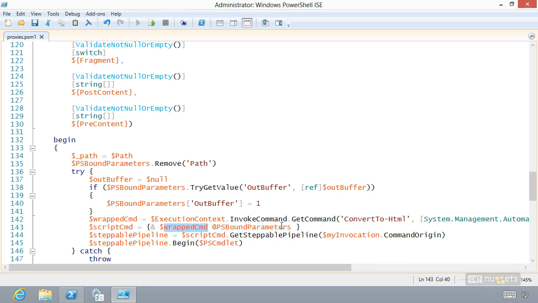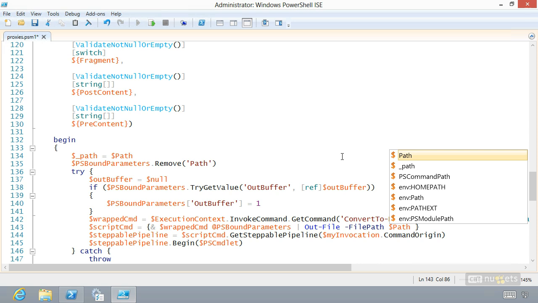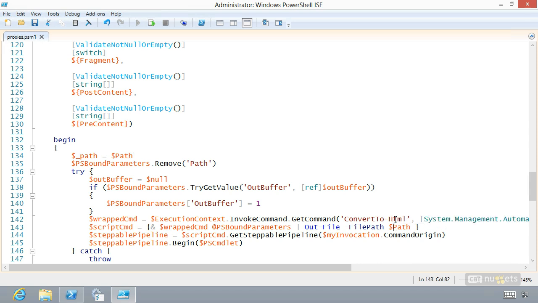So this is where I execute the original ConvertTo-HTML, and all I'm going to do is pipe the results of that to Out-File, giving it my file path. And I chose to put that in a little internal variable. For me, the underscore at the beginning of it just sort of says private use, just a naming convention I came up with. That's not something formal to PowerShell. And as I said, I could choose to use the original path. I kind of like to do it this way. I guess in my head and with some of the other programming languages I've worked with, it's just become a habit. I don't know that I have a strong argument for it.